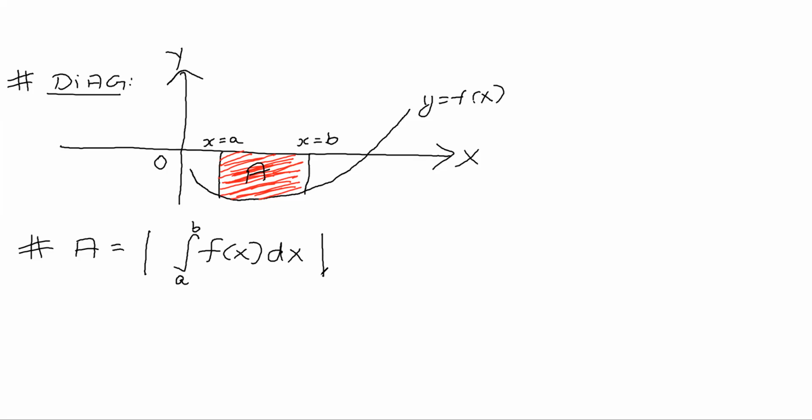So in this case, we will be taking the absolute value or the mod value, because area can never be negative. So I hope all students have understood the basic underlying theory behind the area under a simple curve. Okay, so now we can do some practice questions based on it.